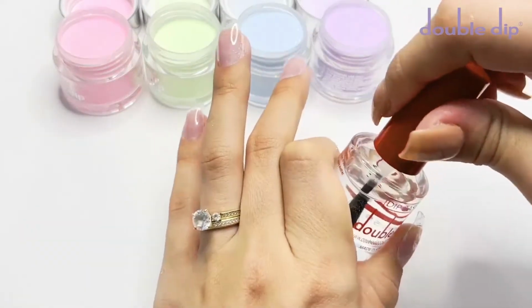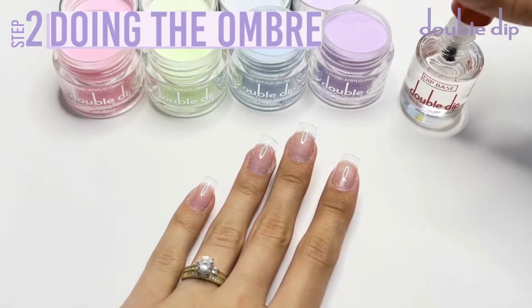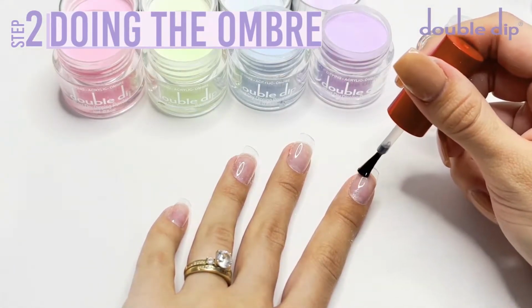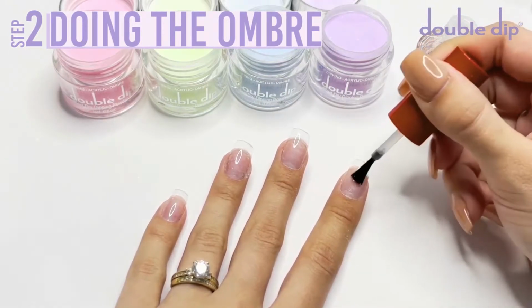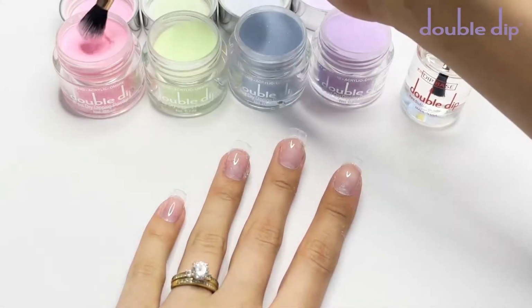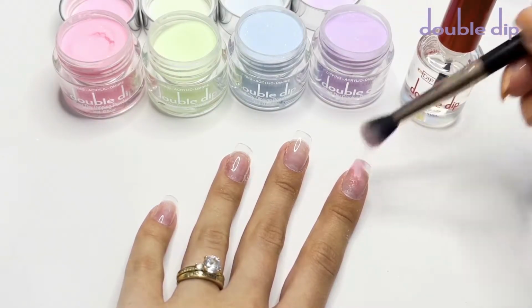I'm going to go ahead and open my dip base, which is number 2. I'm going to start by taking the dip base and apply this to my entire nail. You want to be cautious and do not flood your cuticle or sidewall areas. Then taking my eyeshadow brush, I'm going to dip it into the pink dip powder and gently tap to release the powder from the brush.